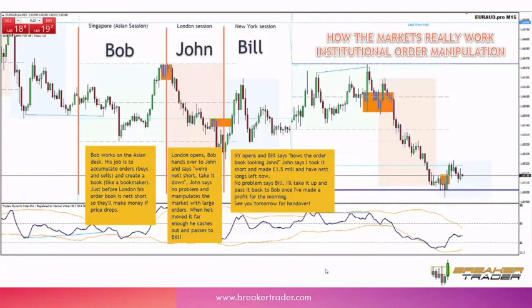And all we can do as retail traders is jump on the train with them and join them on their journey. And our job is to identify what these guys are doing by the patterns they leave in the market. There are certain things that we will see happening during these sessions that will give us a clue as to whether they're going to take the price long or short. And there are certain entries that we can take, which we can trigger at certain times to make profit. And that's basically what we're doing on a daily and a weekly basis. We're following these guys in the market. Okay, so let's have a look at the next slide.